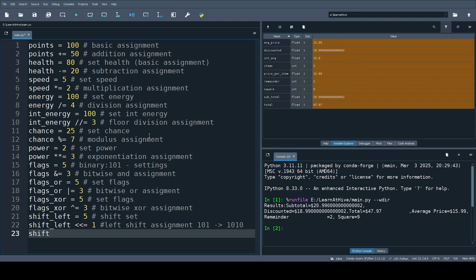So let's try another thing. Shift right equals 5.